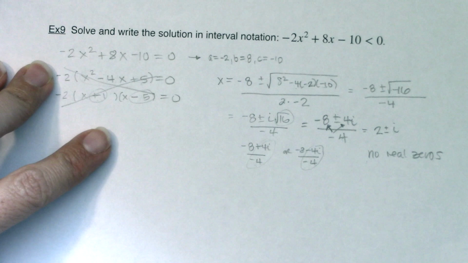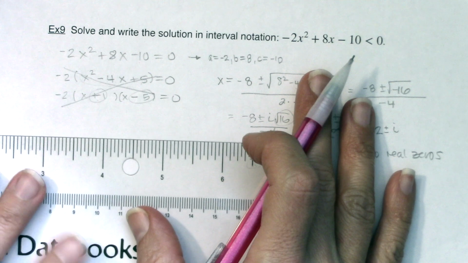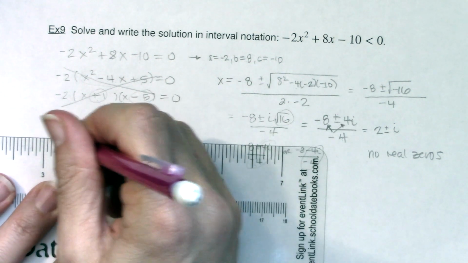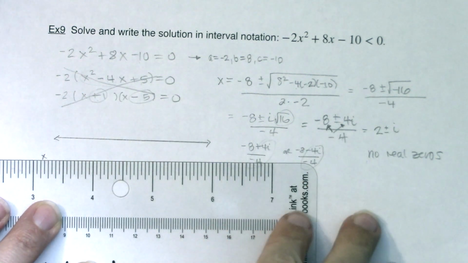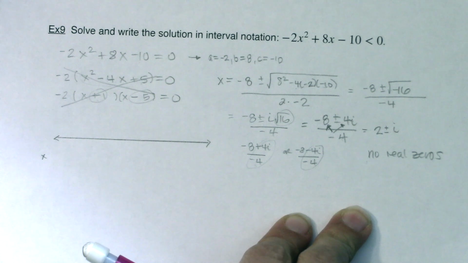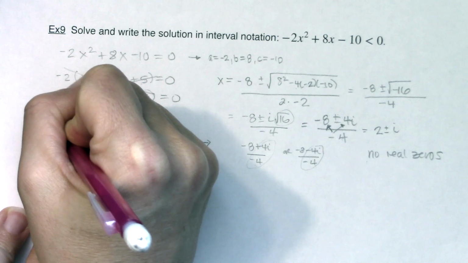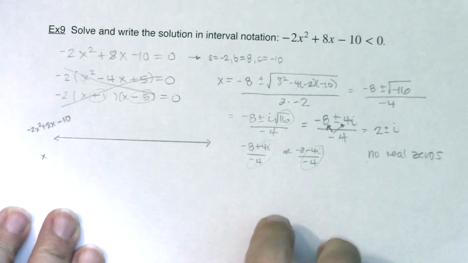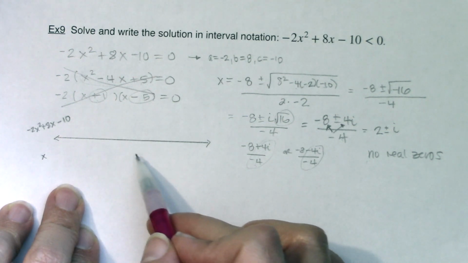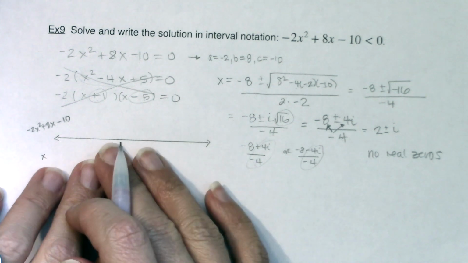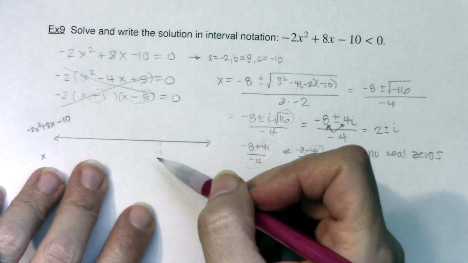Okay, so with that, let's go ahead and draw our sign pattern, and then see if we can solve this at the end and write our answer up in interval notation. I'm going to have x on the bottom. All my x values go below that line, and then my quadratic expression of negative 2x squared plus 8x minus 10 goes above. I want the signs for these. I don't have any specific x values, so I just have to do one test point. I'll just pick 1. I like plugging in zeros and ones.